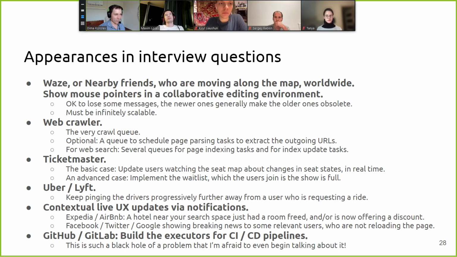If it's an indexing job, for example, to update web search index, it's not the only use case of web crawler, but it's a common one, probably the most popular one. You have the queue to notify those indexes of pages that have this new version of the page. You may want to update your index there. And then those indexes can be real-time or not real-time, so that's more and more queues. Some of them can be Kafka, some of them can be multi-partition Kafkas because the order is not important. But web crawler is all about queues, surprisingly.